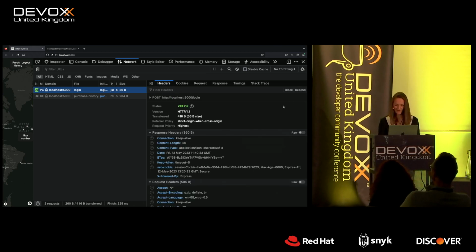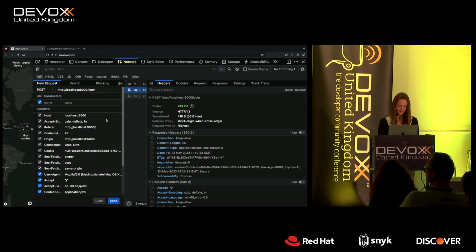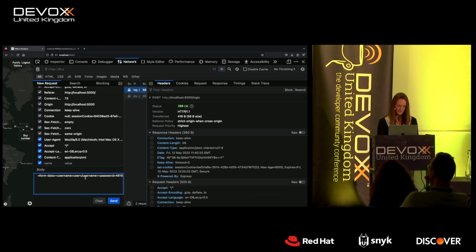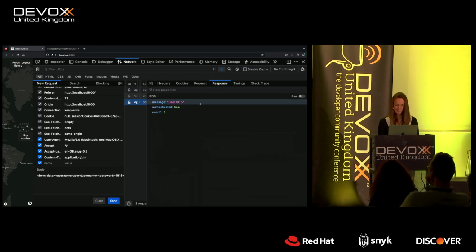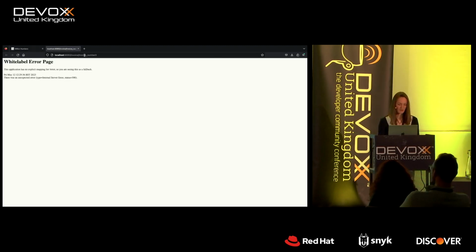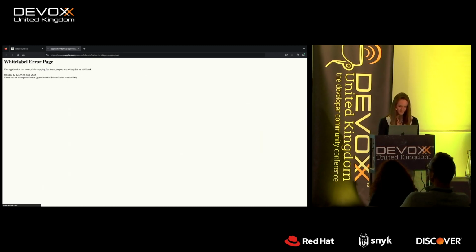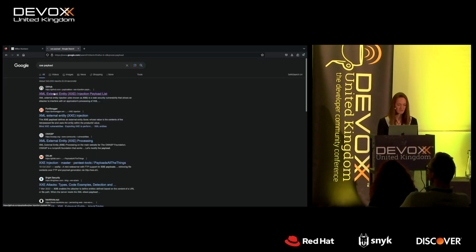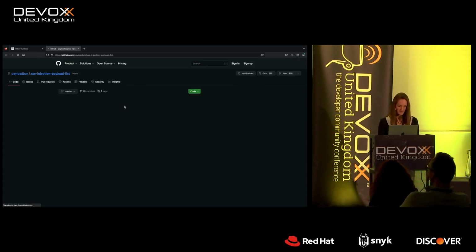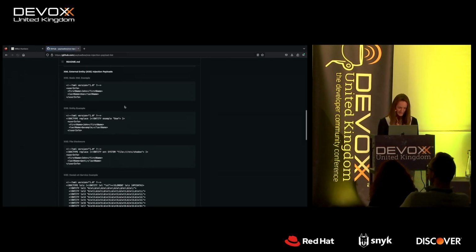Here, there is this great functionality in Firefox that you can resend the same command. So here we have the form data and we have the username. If I send this, I can see my response. I get the user ID. I'm authenticated. I'm happy. But now we're going to look for the XXE payload because it's a very common one. OK, so this link, we should maybe get it. And I'm going to get the XXE payload here. Oh wait, this one doesn't go for any file, which is a little sad.